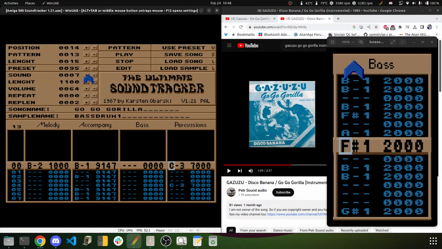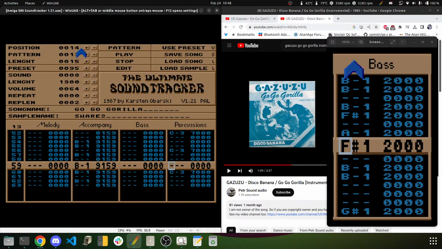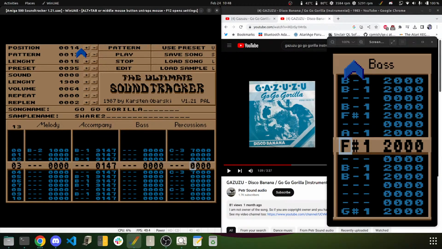And bass drum and snare drum. All right, snares with fills and back up here. Let's see.